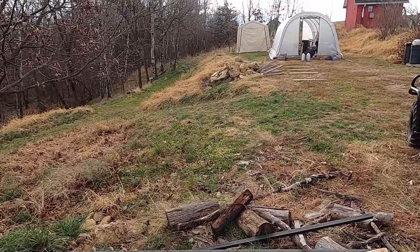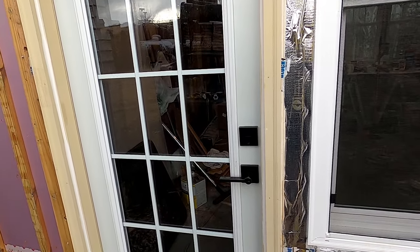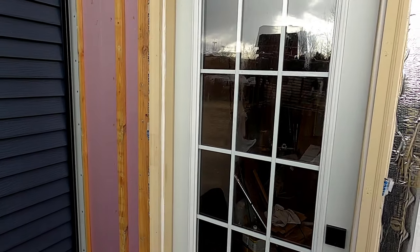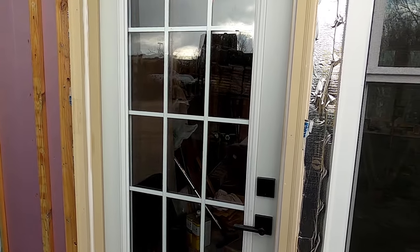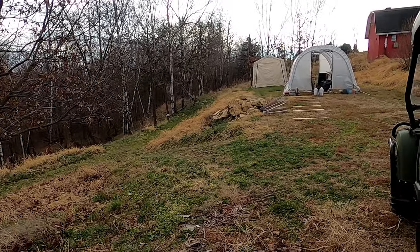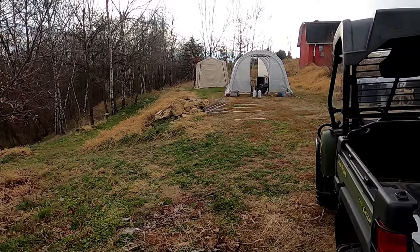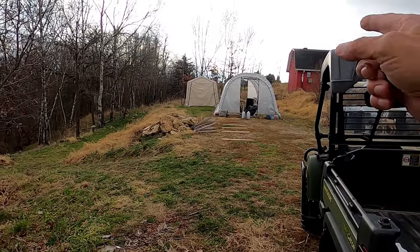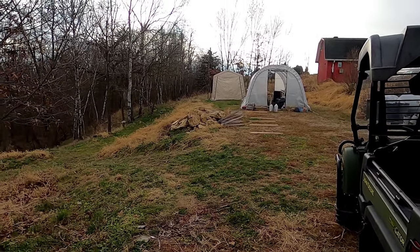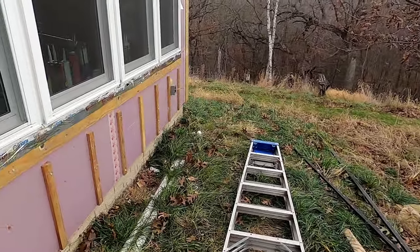Still waiting on that tin. I forgot to mention, I could not find white J-channel. I'm trimming these doors out in white and no brow. So I have none of the tin for this. I do have three black J-channel. So I'm going to exchange them when he gets here. He's not going to have it with him, but I'm going to have him take that stuff back with him. So I'll have to run to the Amish and get the tin for that. So I'll probably do that later tonight.